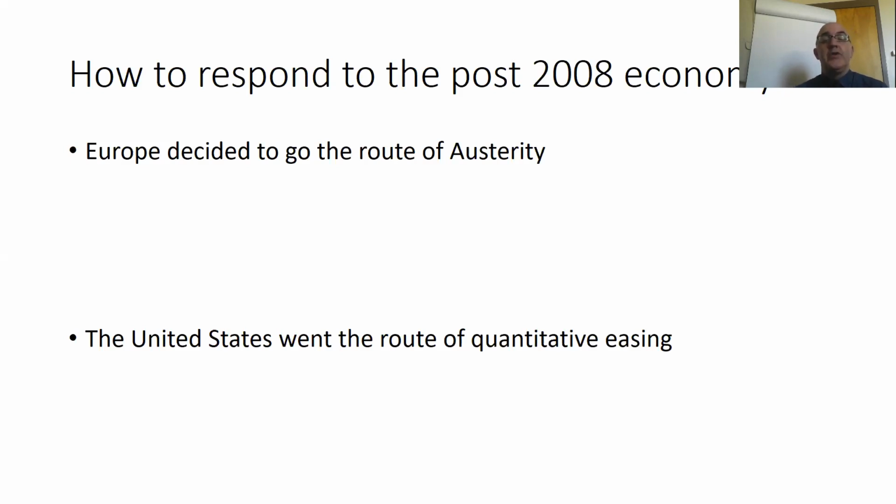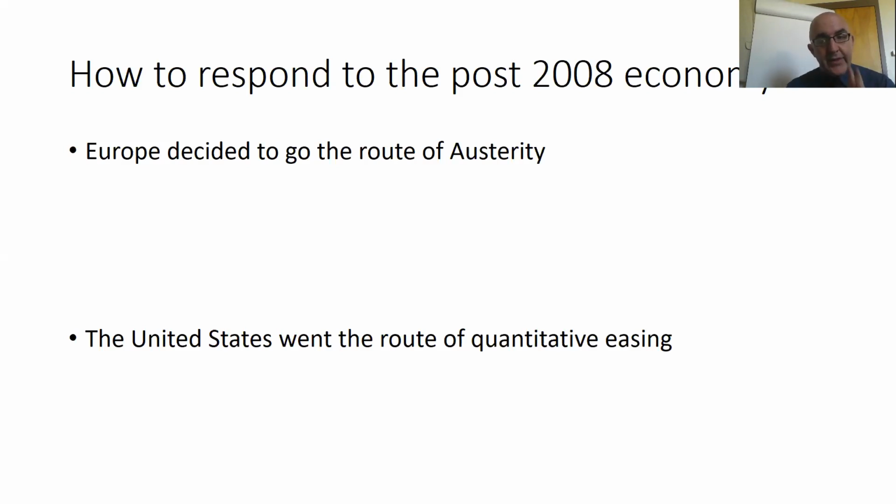And there were two roads to go down. The first, and this is the road that Europe went down, was the road of austerity. Basically, cutting everything back, allowing us to go through the recession, cutting down government spending, cutting down government support for things, and just accepting it's going to be bad, and hopefully believing that the economy will rise up to be more lean and more rational in the future. That was the road that Europe went down.